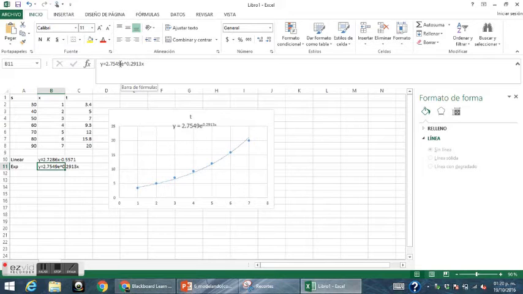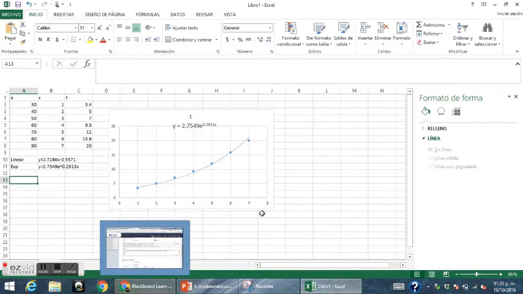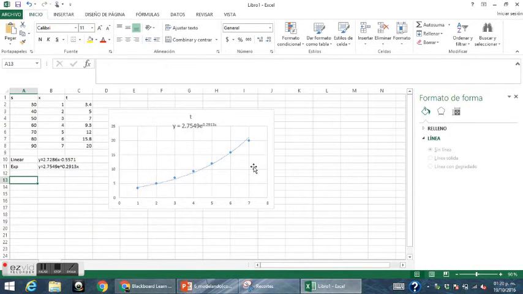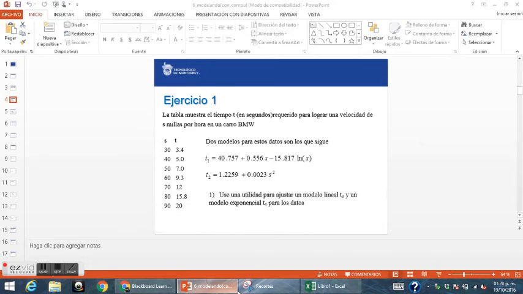number, and if I make that operation 2.71 elevated to this thing, then I am going to have a different value. In this case, that value is actually less than 2. So that is actually the base of the model. X is simply the exponent, right? So that's it. That's how I have the two models. Clearly, the exponential model is a better fit.